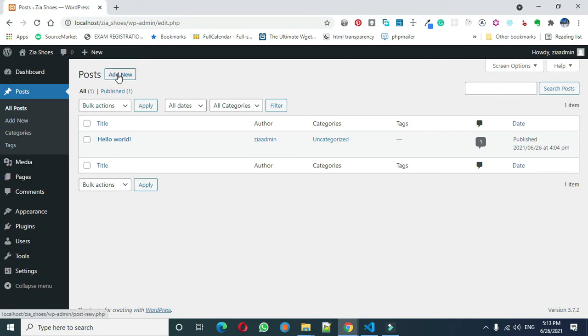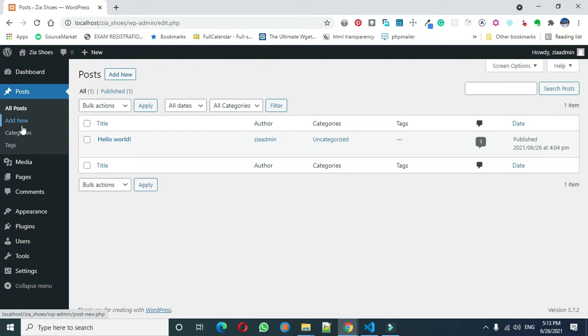So you can create new posts in case you're writing a blog. If you're not writing a blog, I don't think this is important. You just create your pages and create your menus, and that's it. But once you're creating a blog, you have content coming in regularly, so you have to engage with this particular page.